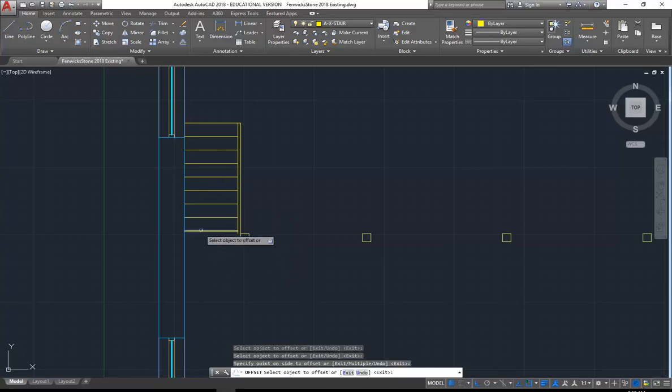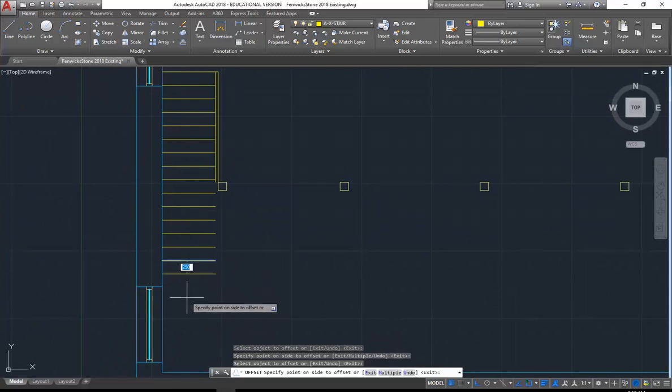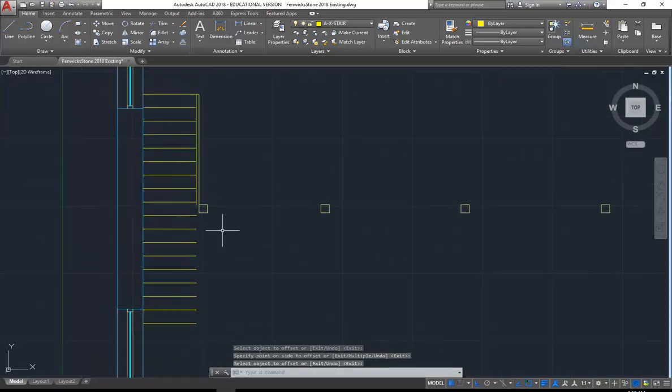Now you might know, if you've been using AutoCAD for a little while, it will be much faster to use copy or even array, but it shouldn't take too long just to use offset to create all these steps. There we go. So I'll just count those to make sure. Got 17, so 1, 2, 3, 4, 5, 6, 7, 8, 9, 10, 11, 12, 13, 14, 15, 16, 17.